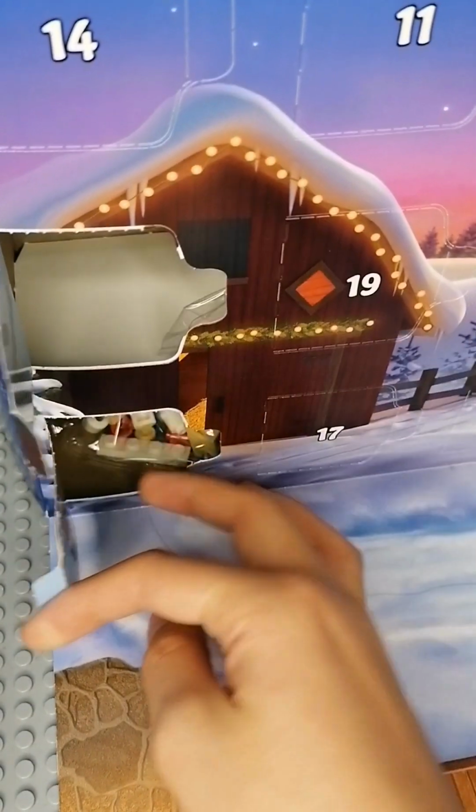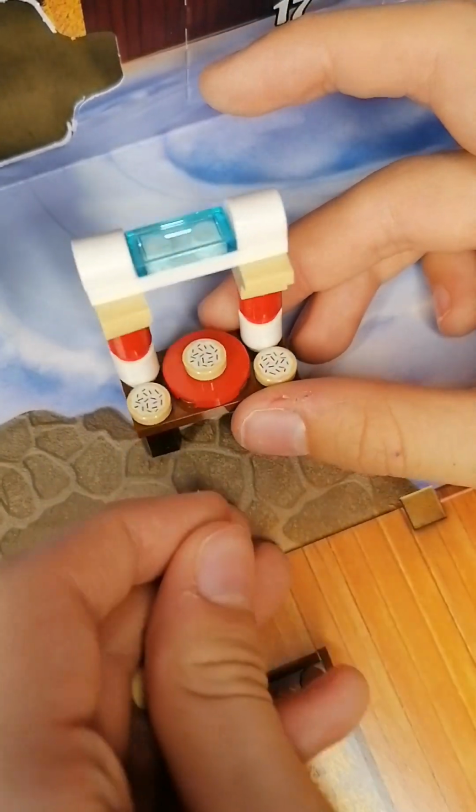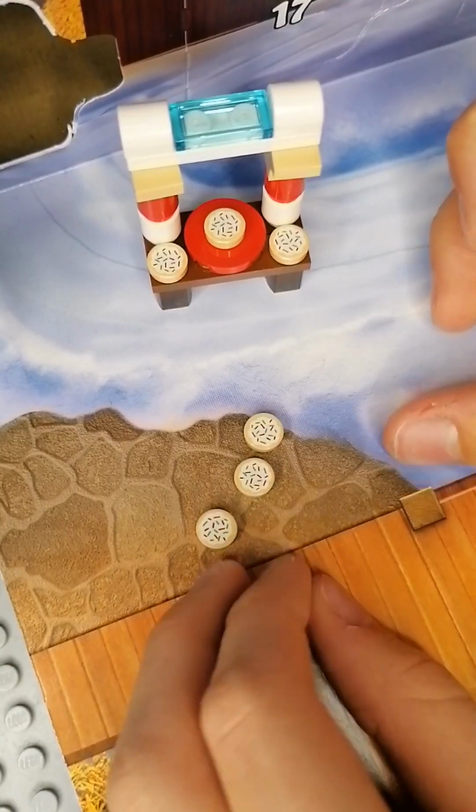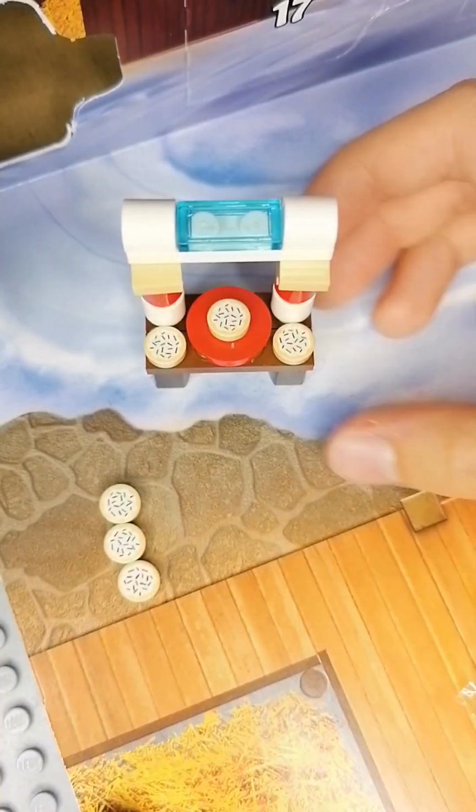Let's see what's in 7. Okay, I have wield it and you also get a lot of cookies with this. Oh, it's pretty cool. Let's go to the 8.